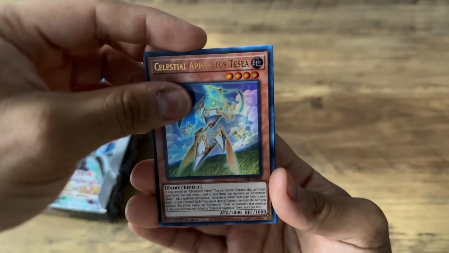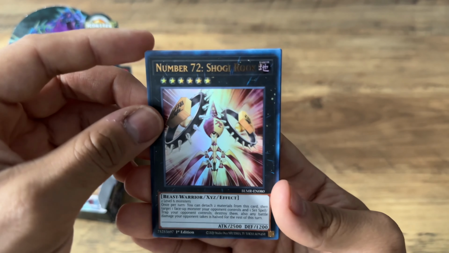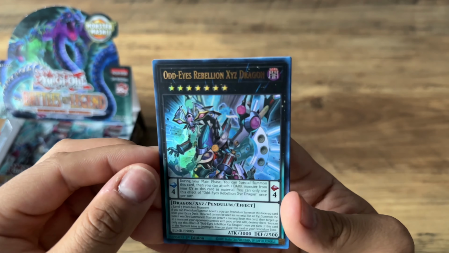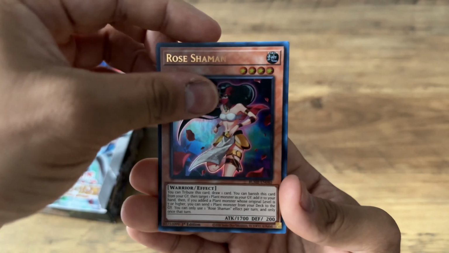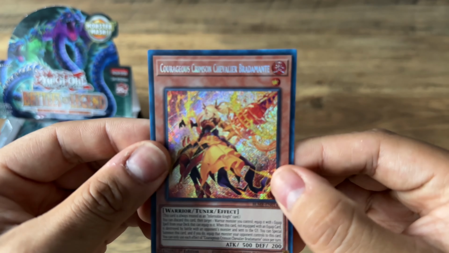Celestial Apparatus Tessie, or yeah, Tessie. Number 72 shows you a book. All eyes are green. Rose Shaman and ooh, another Courageous Crimson.